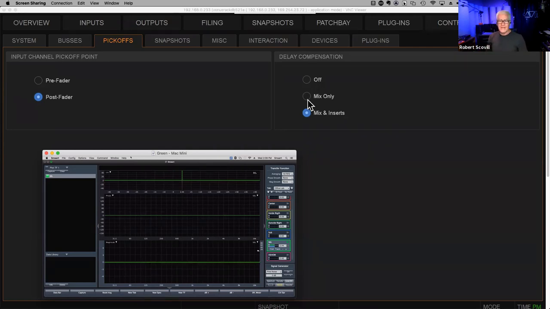Okay, so in that situation, maybe you were using that matrix output to drive a set of ear monitors and you wanted to have a lot of flexibility in terms of what you add there. Well, you can rest assured that if you do it in the confines of that, you can have all those things add together and be time coherent there, okay?